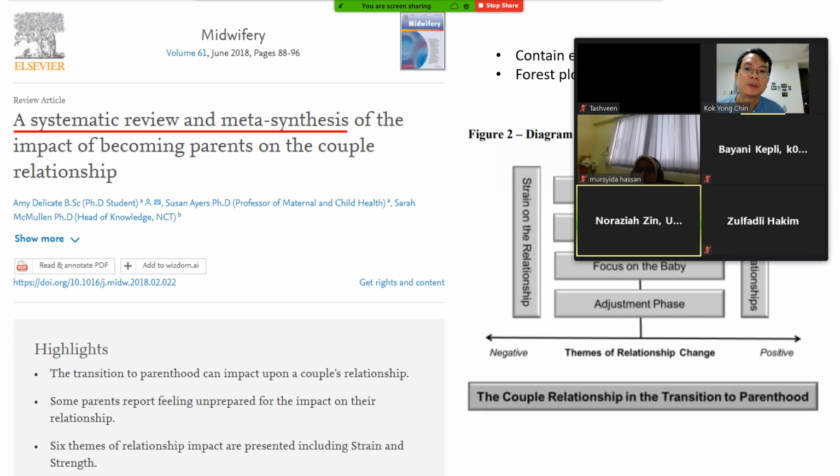Yeah. So meta analysis, I don't really have the statistical knowledge to perform it. Usually we stop at systematic review. But there are other people in the medical faculty or outside who are very familiar with meta synthesis or meta analysis techniques.